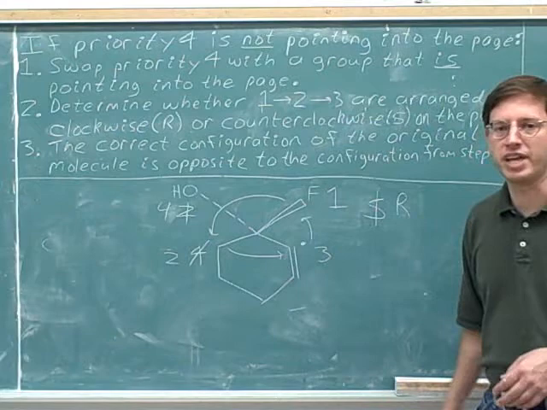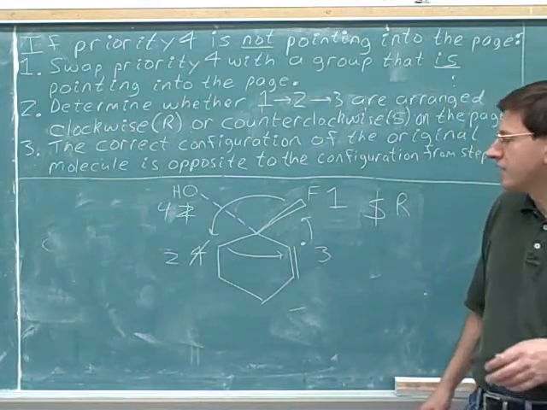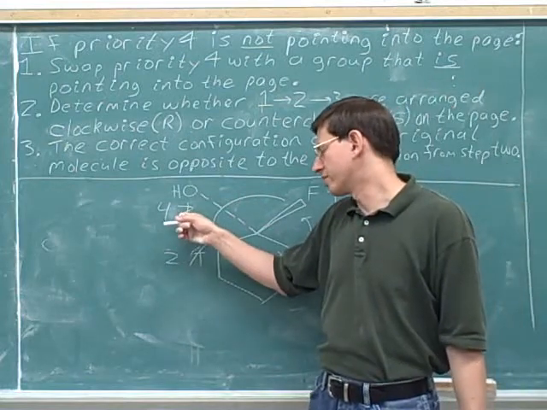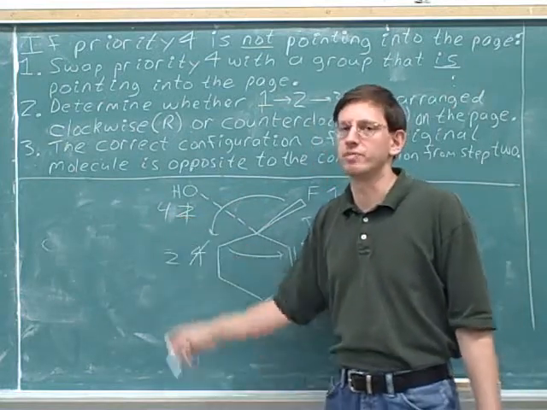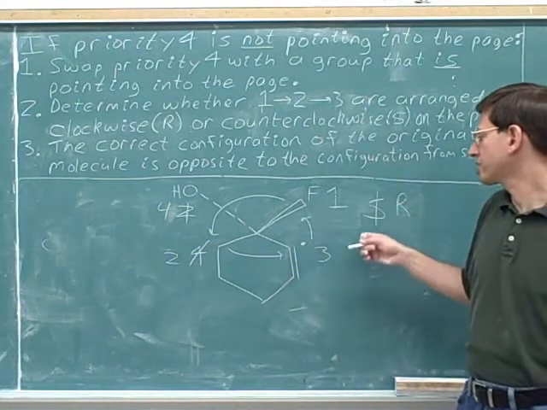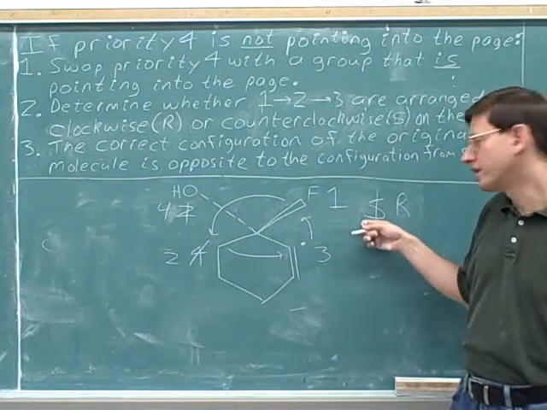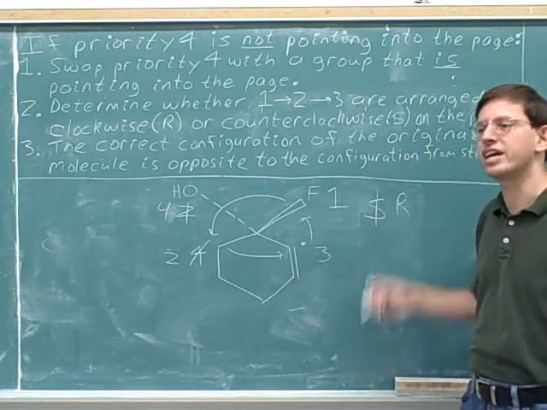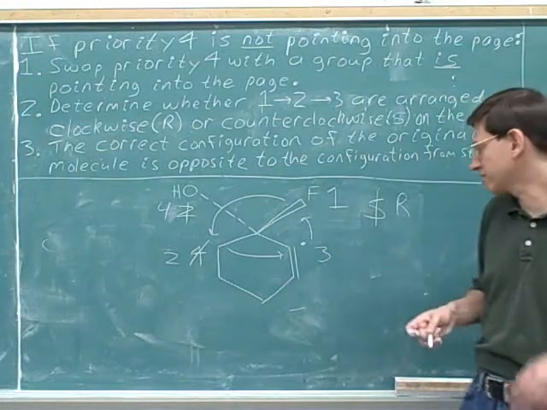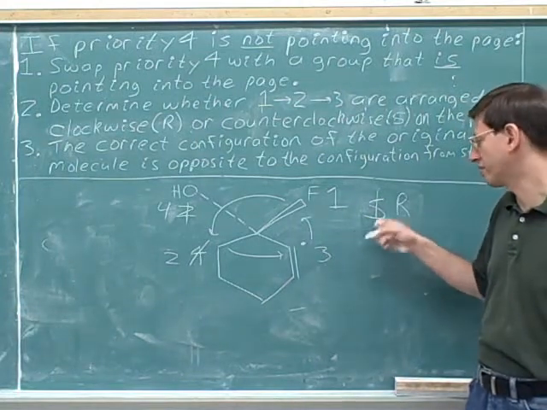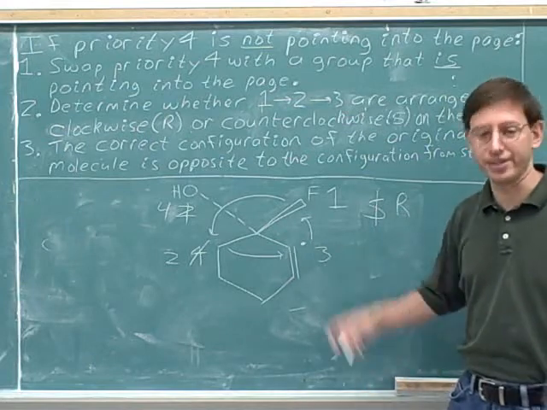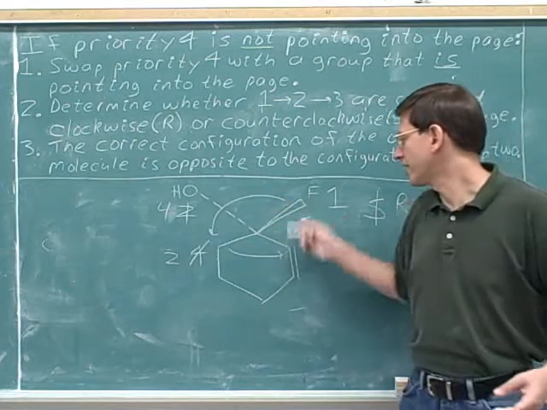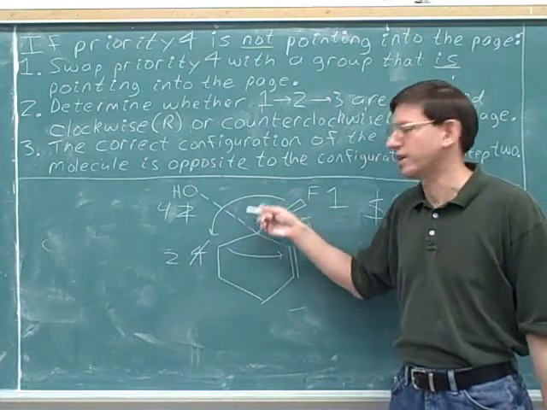I'll remind you of notation that I find useful to avoid careless mistakes. It's a good idea to actually write down the original priority numbers, then cross out the ones you're swapping and write in the new numbers. When you do step two, actually write down the original letter, cross it out, and write down the new letter from step three. If you try to do this in your head, oftentimes people make careless mistakes. So it's worth the time to write and cross out letters, at least until you've gotten so good at this that you don't make careless mistakes anymore.